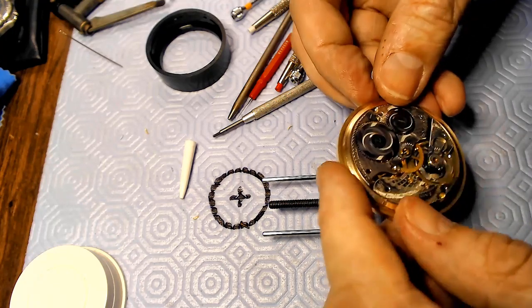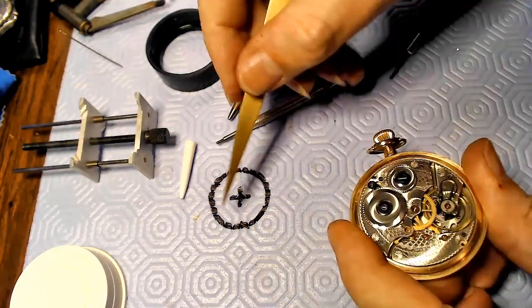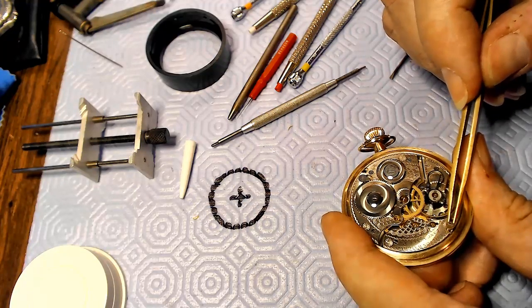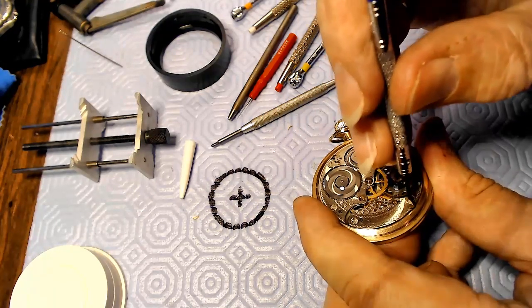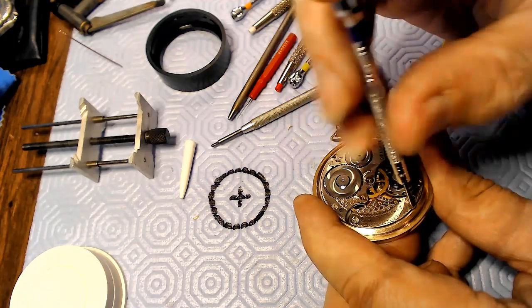And I will keep it like this for a second as I put the screws back in. I got one here. We're almost finished, ladies and gentlemen. We are almost finished. One screw here, and this will be a long video, I'm telling you.